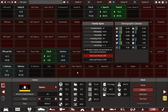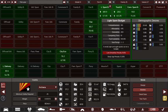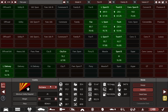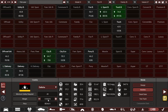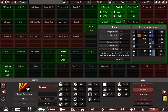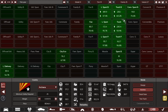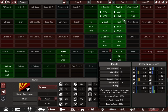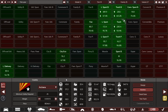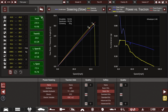Track budget here. In Deluha, it does pretty well. So, track budget in Arcania and Deluha, it does pretty well. Now, Deluha, they don't like it that much, but hey, they can afford it. Arcania, maybe they can't afford it as much, but they love it. Then track is probably the better choice, actually. Oh, there's even lightweight sport, so that's a thing. Yeah, I think a track car for Arcania is probably the best place to advertise this.